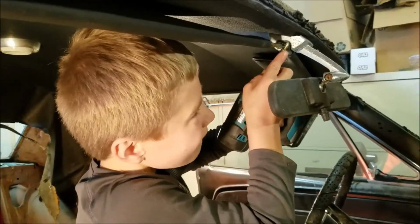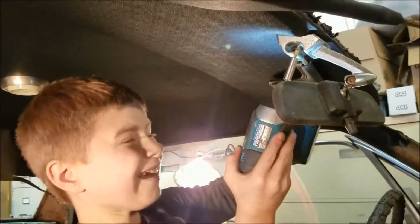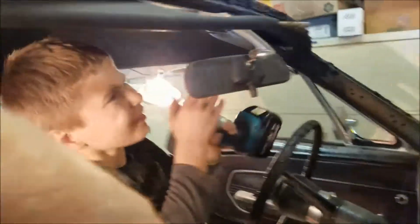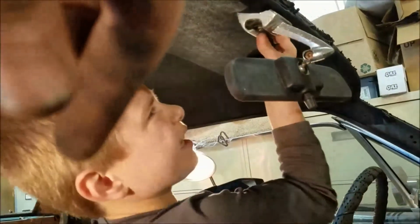Now, how many screws are in there? Hey, are you trying to get behind this pole? Just pull the pole out. Yeah, it comes right out really quick. 3. So you may want to keep your hand on the mirror when you pull this last one out then.